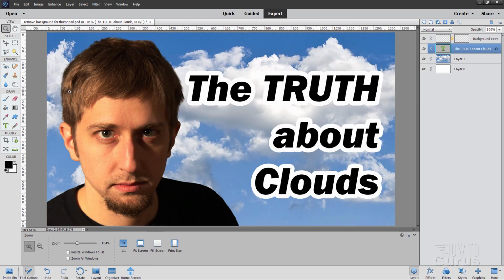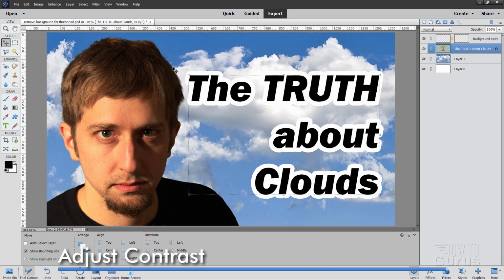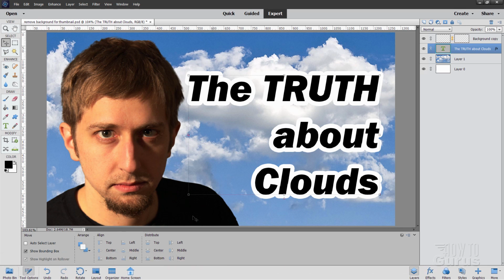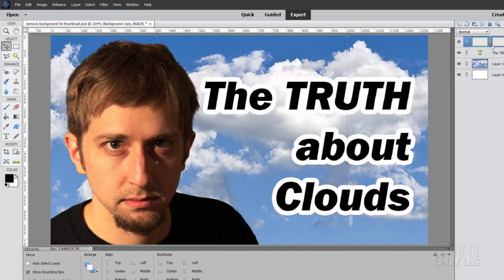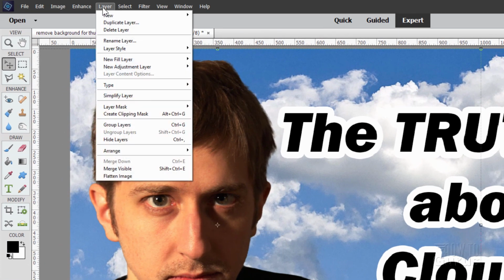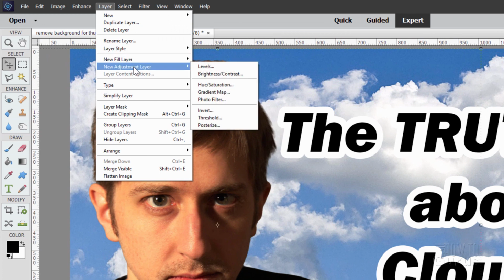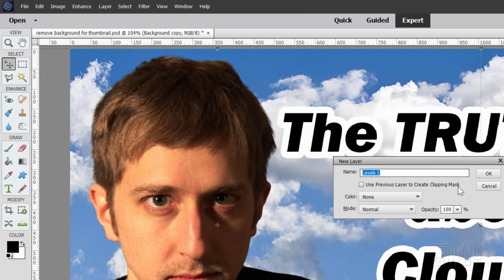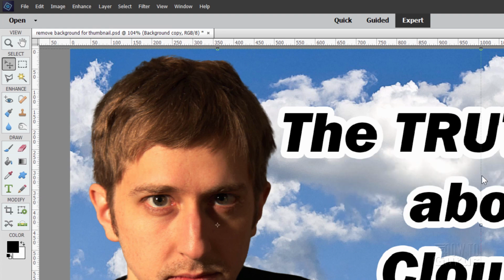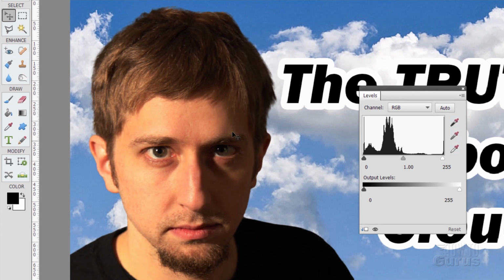And the last thing I want to do is I want to adjust the contrast of my image. He's looking a little bit washed out now just because we can compare his colors with the pure black and white over here. So he needs to go a bit more contrasty to work with this text. So let's go back up here to our subject layer and we'll go up to layer, come down to new adjustment layer, and this time levels right here. Where it says use previous layer, check that, choose OK. This will now act just on his image.